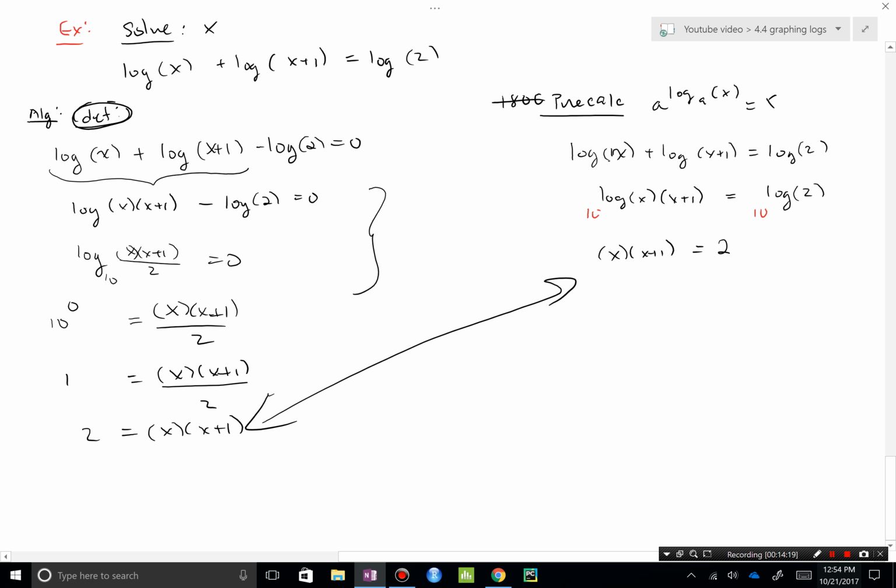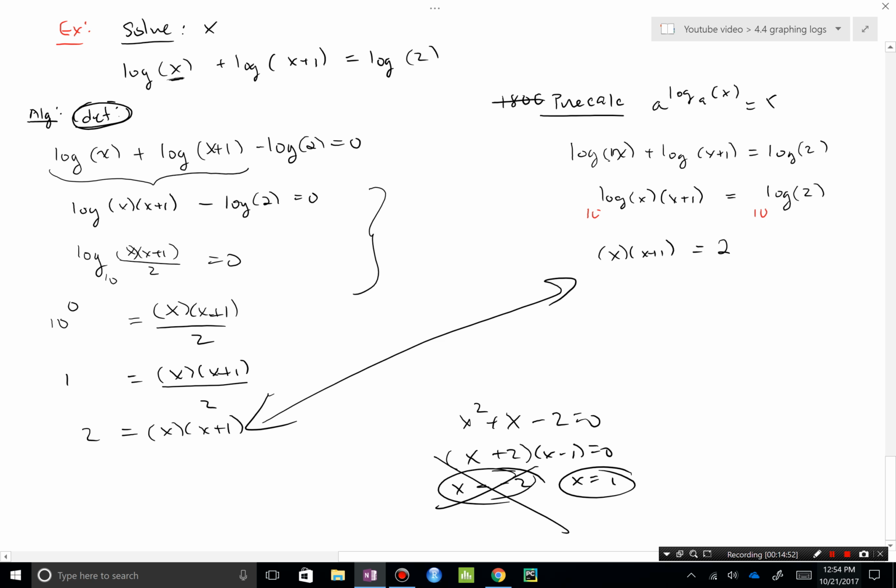Now the work comes down to this. x equals -2, x equals 1. All right, now once again, check your answers, because obviously with any problem that has domain restrictions like logs, it may not check out. So here we go. Plug in -2. Check this out. How the heck is that going to be negative? Remember, we talked about this. The arguments must be greater than 0 at all times.